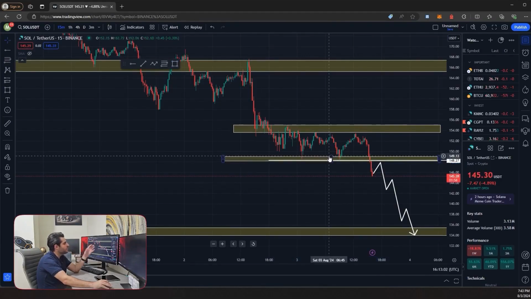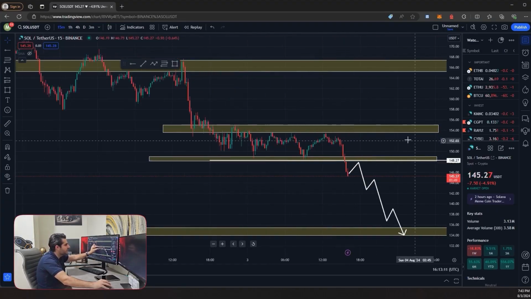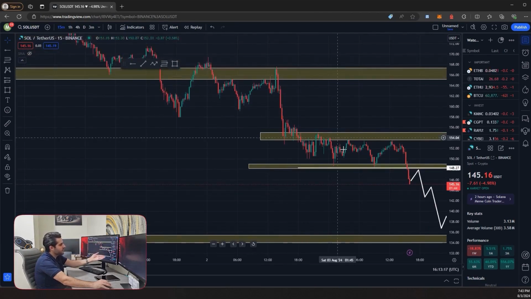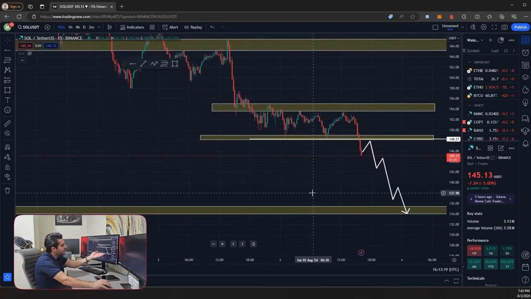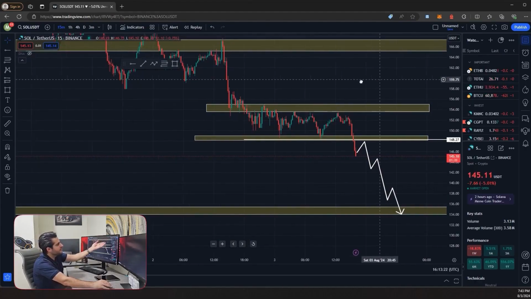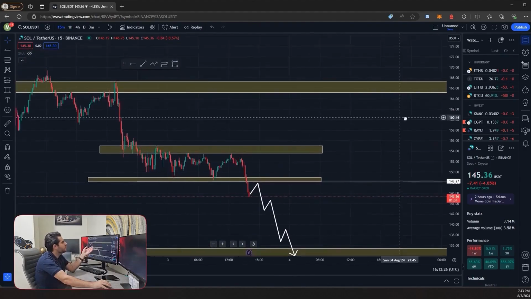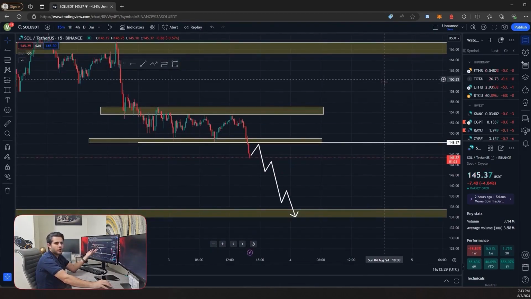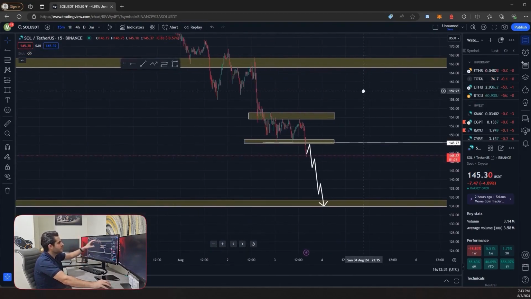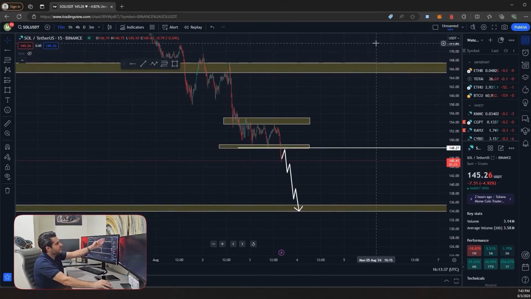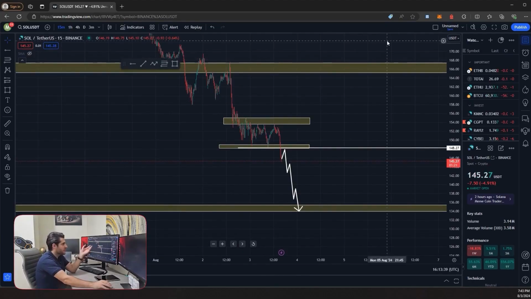Well, shouldn't the same principles we applied to the 4-hour chart for our 15-minute trend also work here for someone trading on an even lower time frame? We said that we expect the trend to continue down to this support level. Once it hits the support, we expect it to reverse and head toward the resistance. When it reaches this resistance, we expect it to pull back to the support. That's what we're anticipating. So when do we say our framework has been broken? When do we say the weekly trend has shifted? It's when these support and resistance levels on the 4-hour chart break. If it breaks to the upside, I'd say the 4-hour trend has changed.